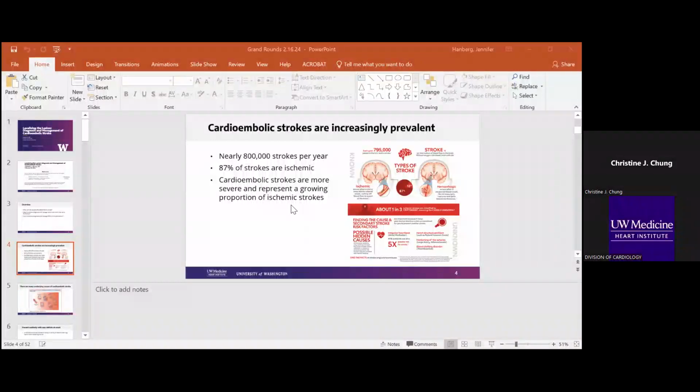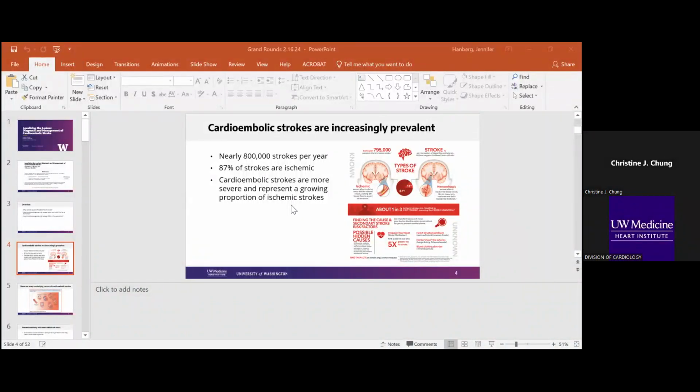In terms of their clinical presentation, unlike some other forms of stroke, like lacunar strokes associated with small vessel disease, cardioembolic strokes often present suddenly with maximum deficits at onset that tend to slowly improve and resolve over time, as opposed to lacunar strokes or strokes due to artery embolism, for instance, related to carotid disease, that can have a more stuttering course. They do have a distinct neuroimaging profile.